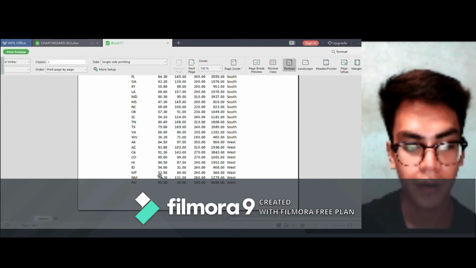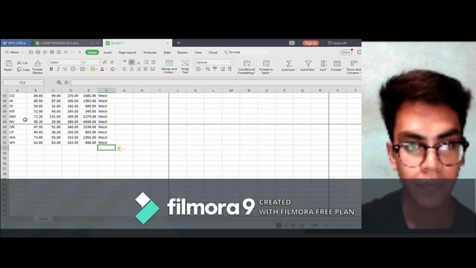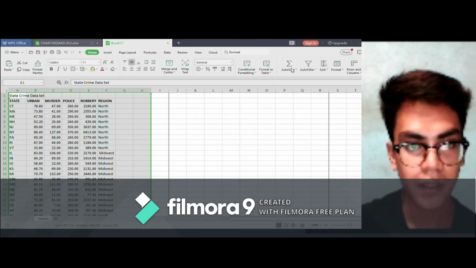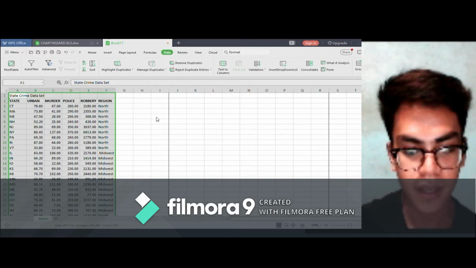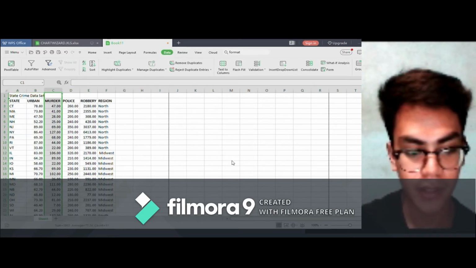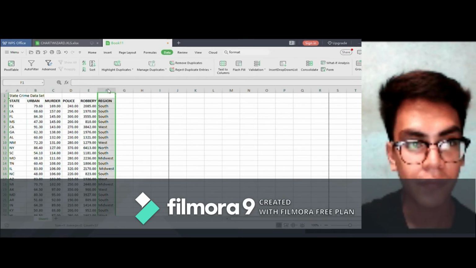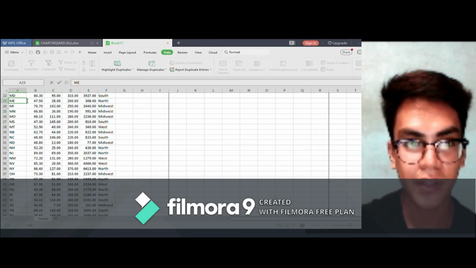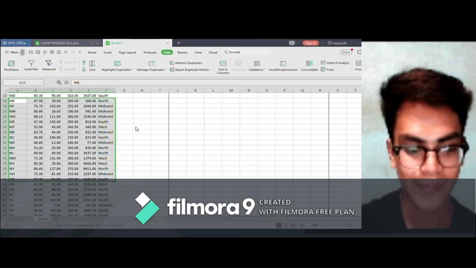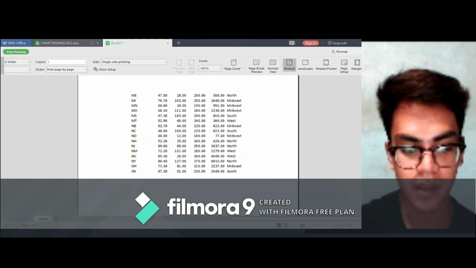And then highlight a column first, then select sort by to change its arrangement. You can see that the arrangement is changing by sorting it ascending or descending. Then highlight a certain cell area, then try to see it in print.